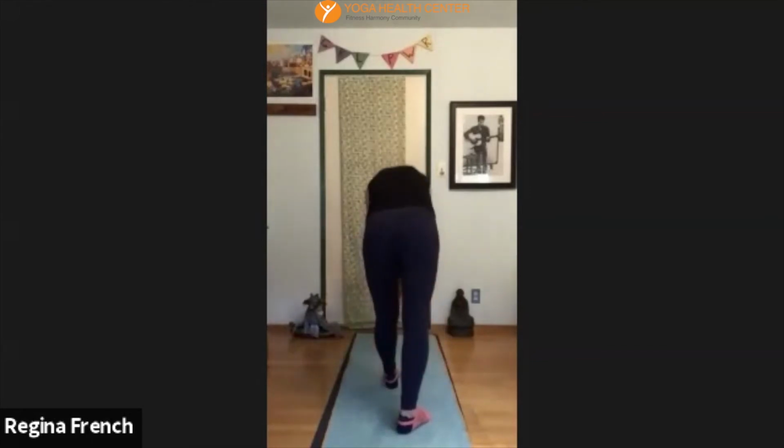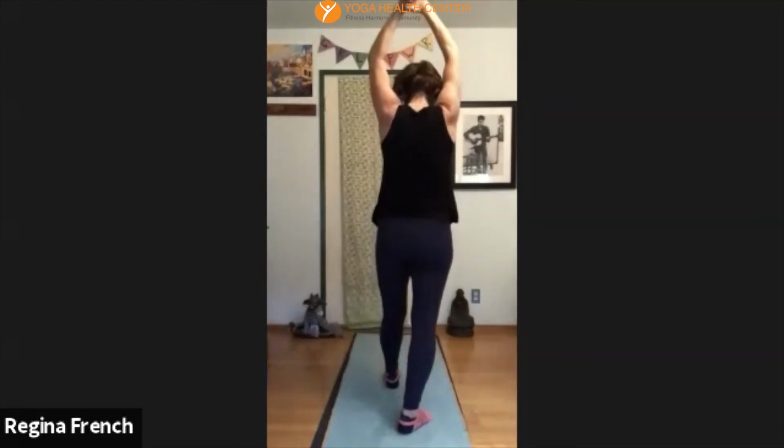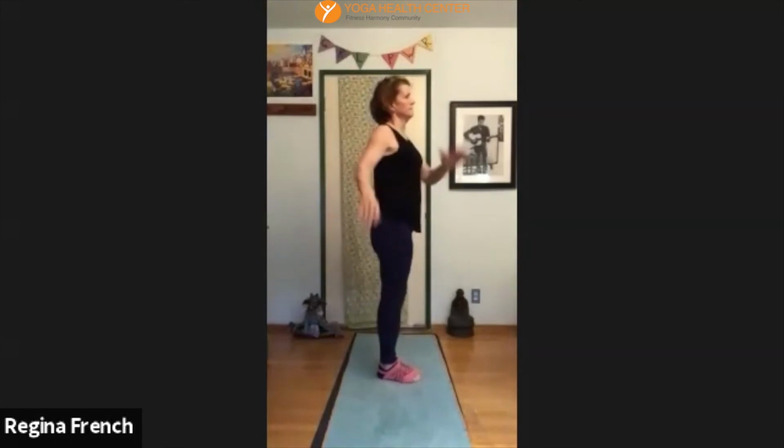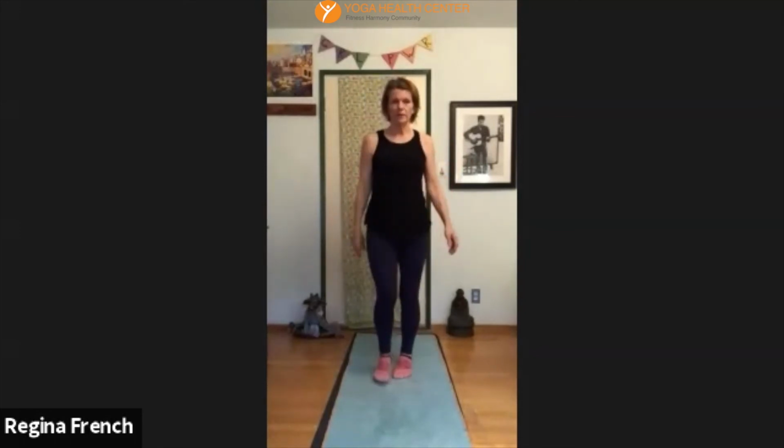5, 4, 3, 2, 1. Release. Good. And right knee's left arms to your side. Good. We are ready for our tree and toe, which we blend.